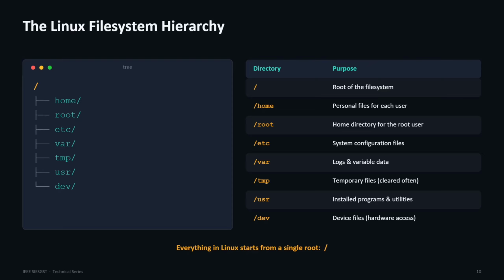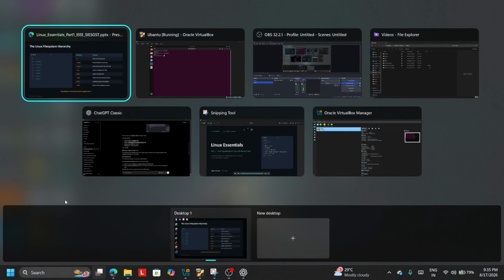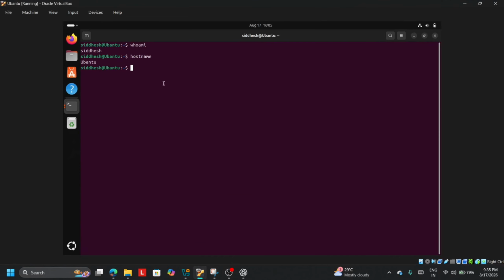Let's stop looking at the diagram and go to the real thing, which is the terminal. Now let's type a single command. First, clear this up. Now I will type a small command: ls space slash.